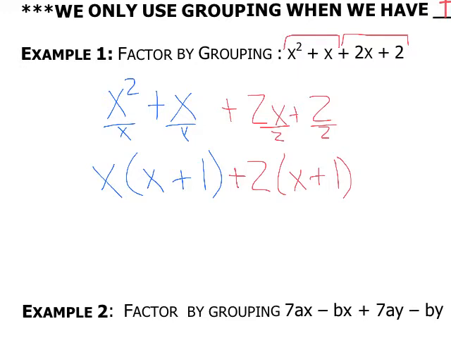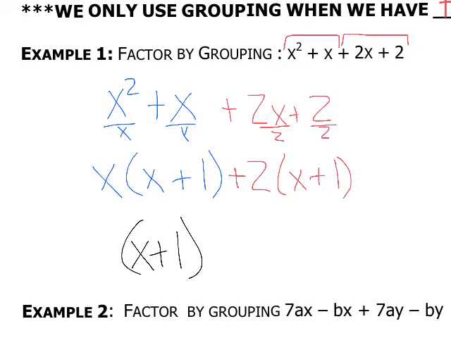And if you do factor by grouping correctly, your parentheses should always be, okay, 2 stipulations. If you do factor by grouping correctly, and if it is able to be factored, your parentheses should always be the same. So I'm just going to do a GCF, and I'm going to bring out x plus 1. So if I bring out x plus 1, so I'm going to bring x plus 1 out of both of those terms.